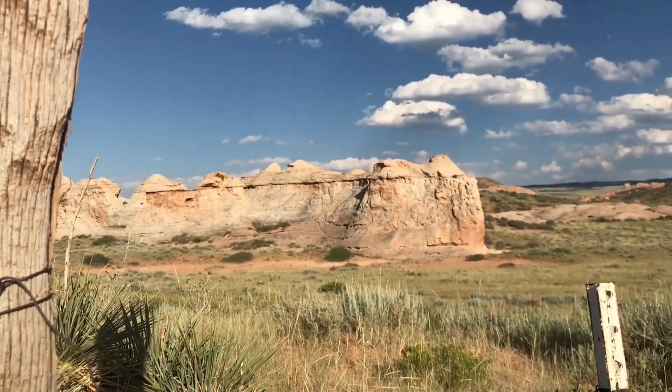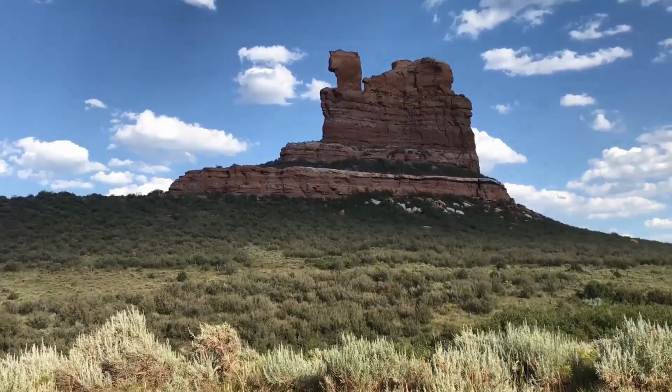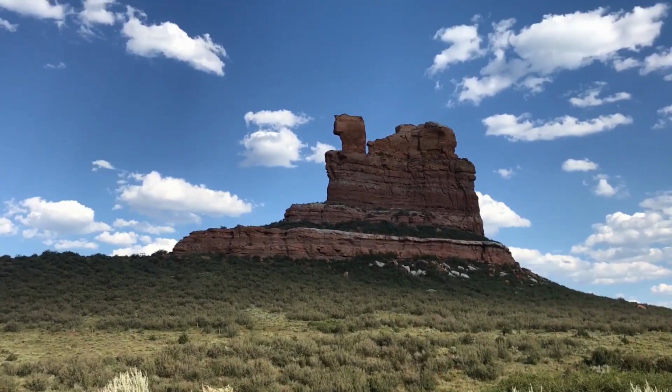Behind me is a small part of the Sand Creek National Natural Landscape. It's kind of an unusual public land designation that I had never heard of, but it's actually public land and private land that is conserved for its landscaped qualities, I suppose. This particular one is full of rock formations that are pretty neat. What's interesting is that these rock formations are carved by wind, not water. And that tells you what you need to know about Laramie.